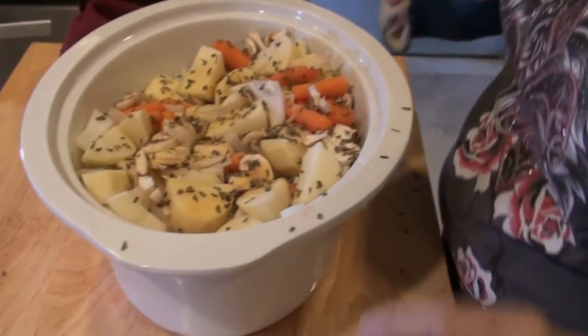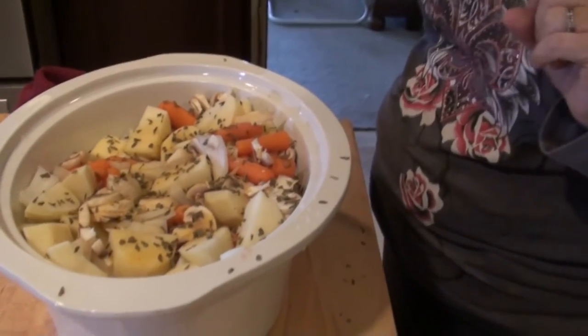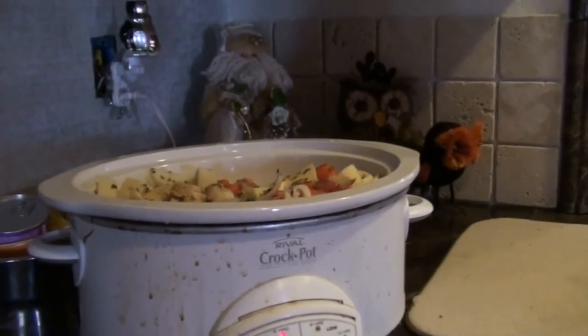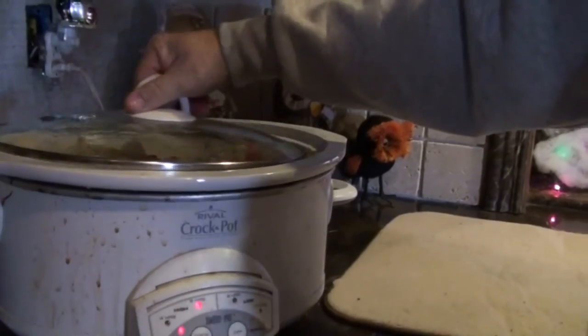Okay, and now we will take the pot and bring it over to the crock pot, and I will let Keghan do that. We're going to cook it on high heat for 6 hours. And Keghan is going to wash off the lid because it gets a little dusty in our cabinets sometimes. Then we're going to put the lid on it and let it cook. We'll stir it up a little bit later, maybe in about 3 hours or so, just to get those juices moving around.